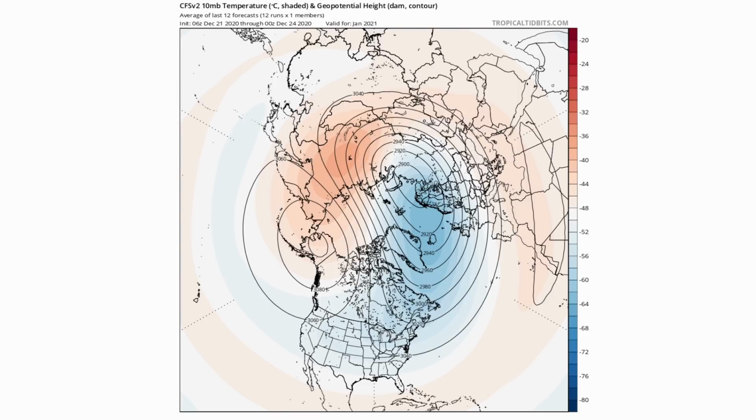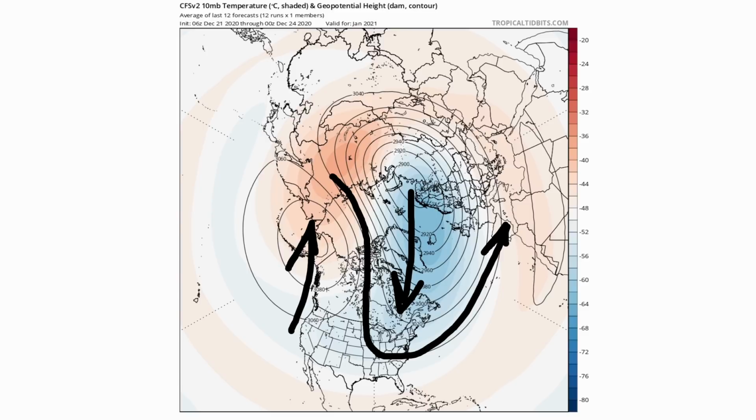But what we're seeing is that on the surface, while it does have a very warm bias, in the upper parts of the atmosphere, it's actually representing what the GFS is showing quite well, which I found very interesting. I would think that it would be more of a ridging pattern because of how warm biased this model is, but when you actually do look at the 10 millibar heights for this, you are looking at what the GFS was showing, where you have that troughing down into the eastern United States and over eastern Canada, and then that ridging up through portions of the western part of North America and into Alaska there.